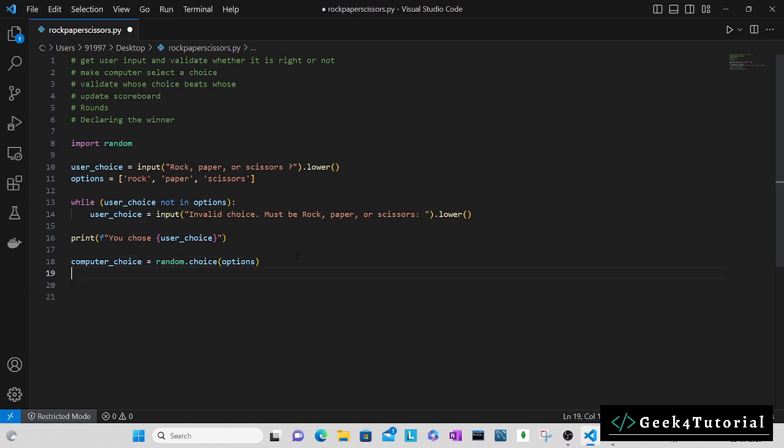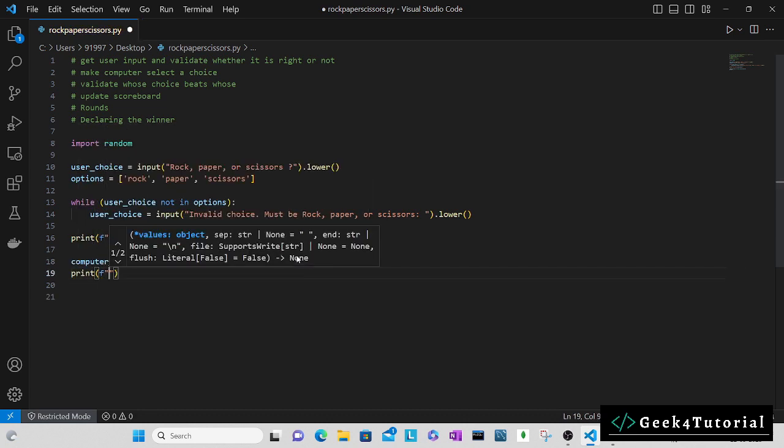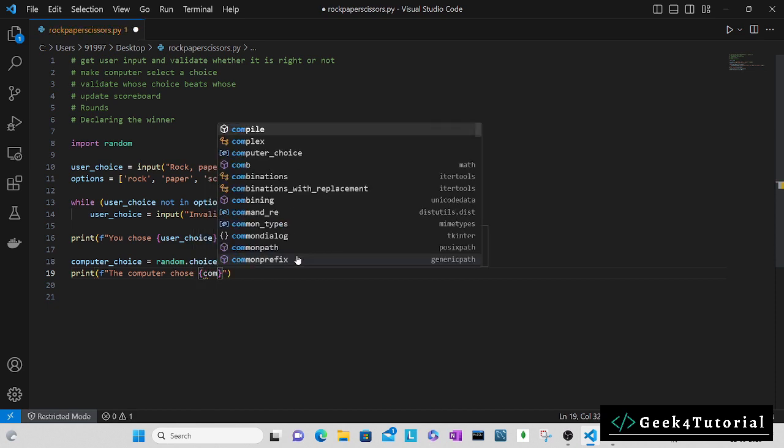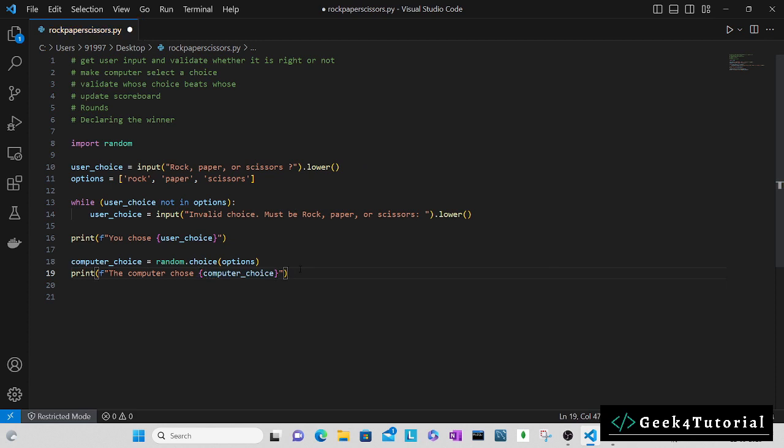Now what we are going to do is print an f-string: the computer chose, computer choice. Okay. So we have completed two tasks.